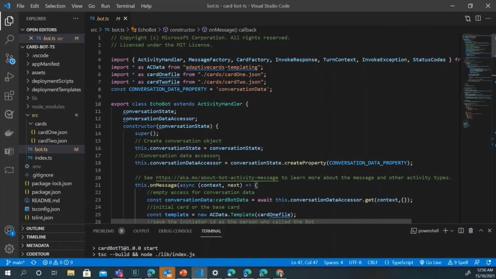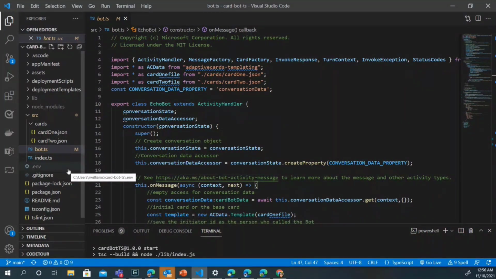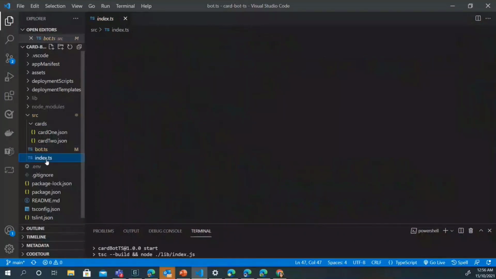So this is basically my project, and I started off at a very good base project, thanks to Bob German, who is my colleague and friend, who suggested the Yeoman generator for Bot Builder. It was a game changer for me because I was looking for something really simple to start with, a structure or project that does not have a lot of things going on, because obviously I wanted to learn these concepts first. So I used the generator for that, and it was perfect. I used an Echo Bot template for it, and it just created this bot.ts and my entry file, and that was it.